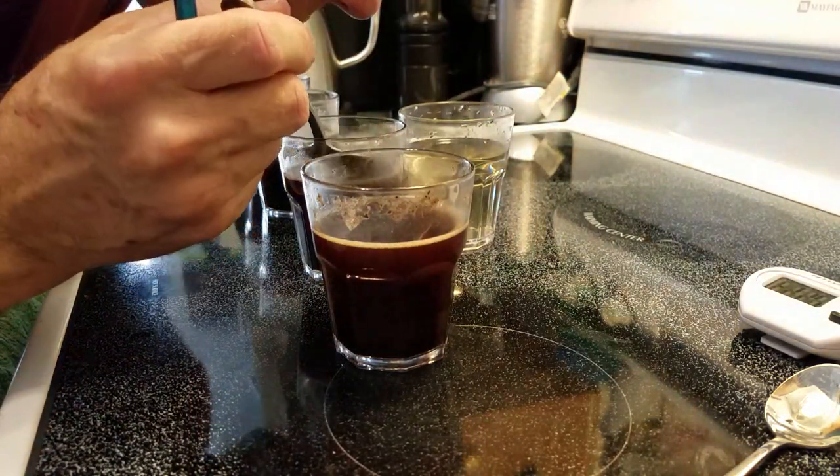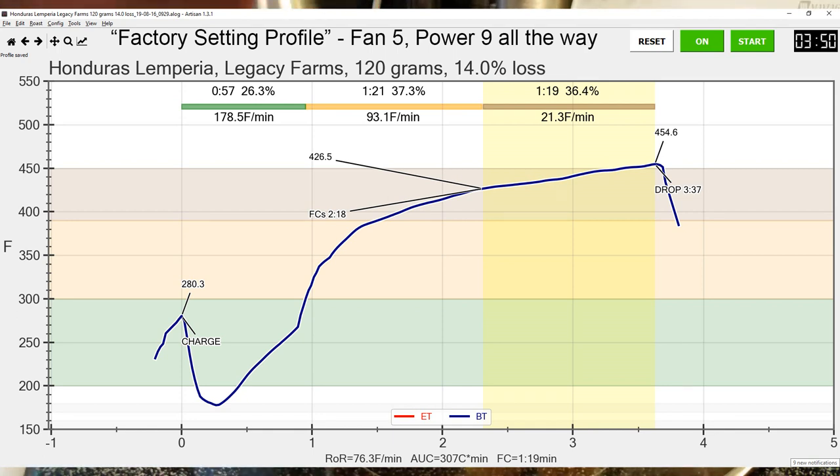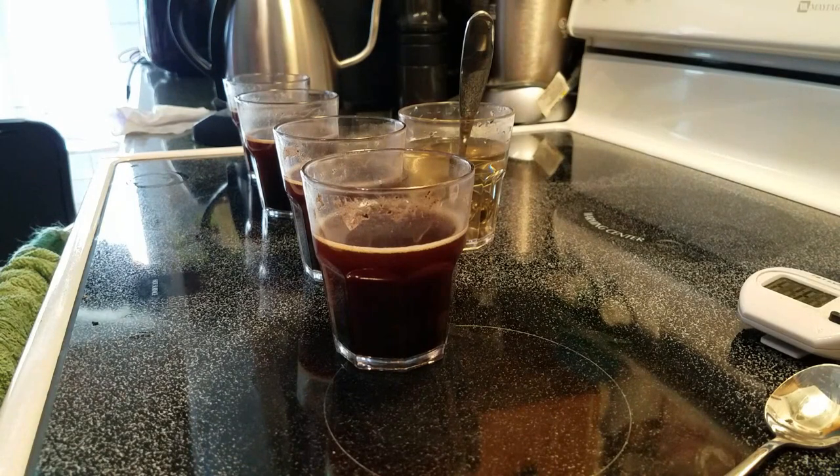So in summary, the factory setting profile, only if you're a black and tan fan, or maybe you're just curious, give it a try. But let me give you three other profiles that I think are better, good starting points.